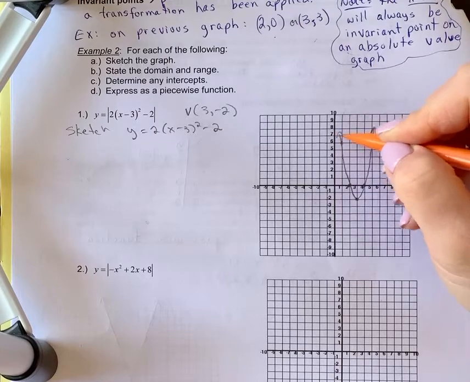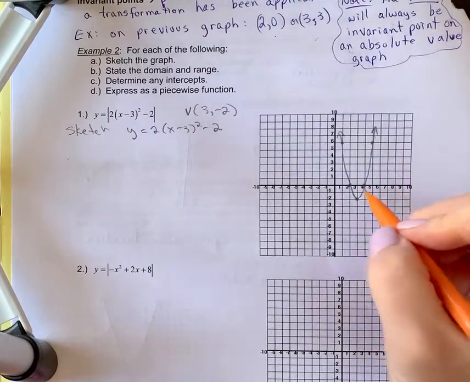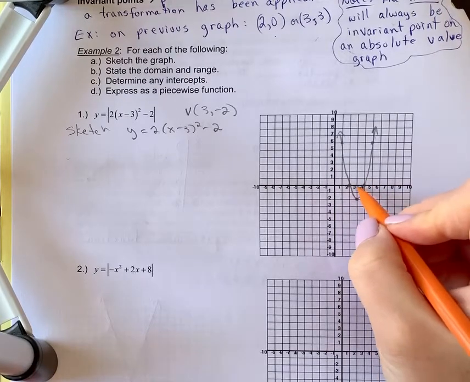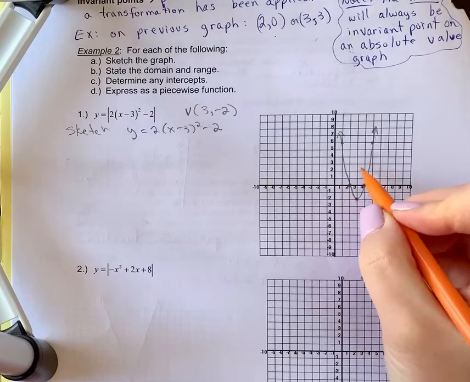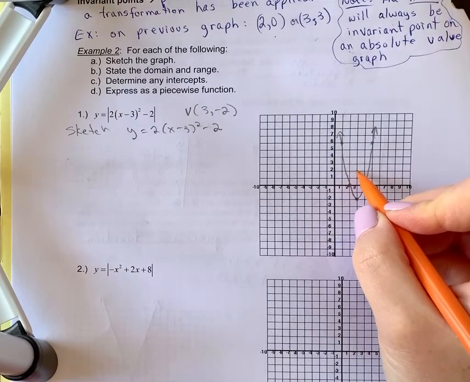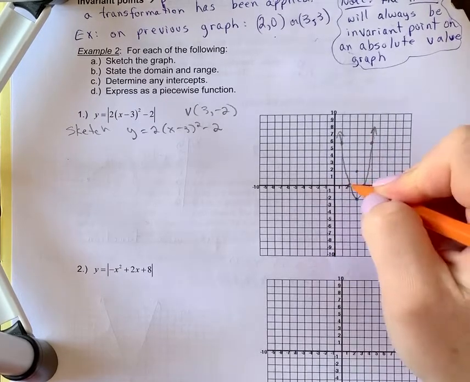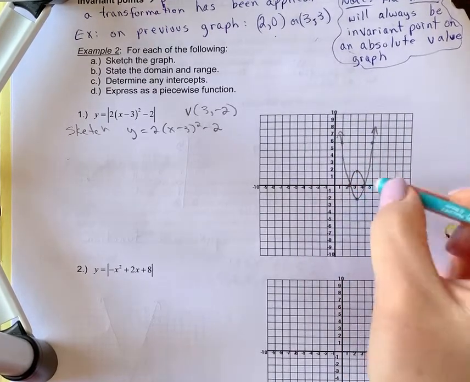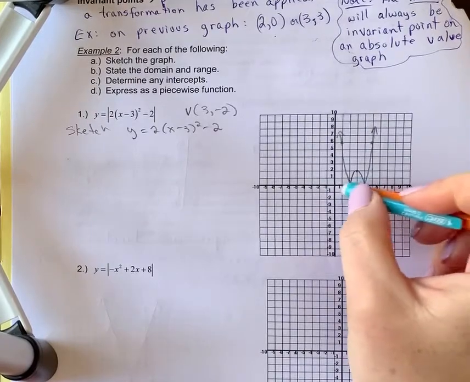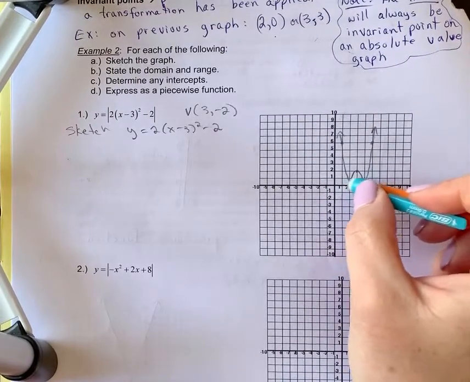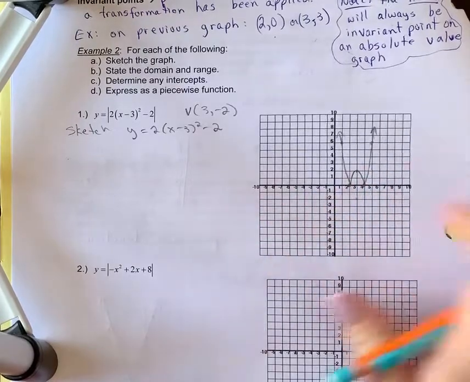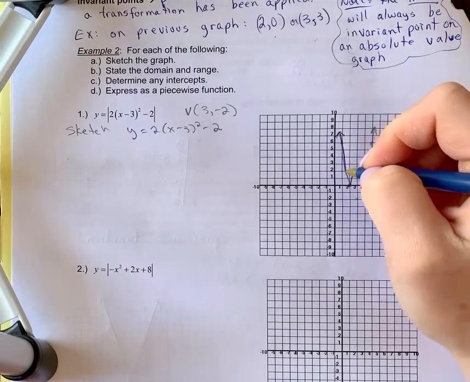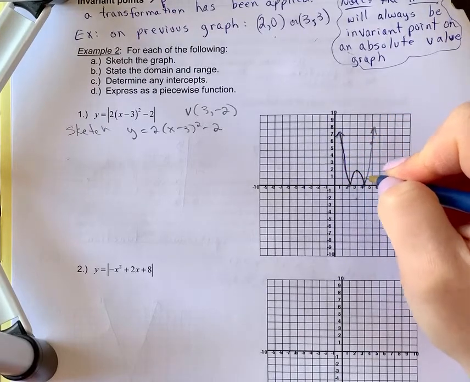Okay, now let's apply the absolute value brackets. So that means anything below the x-axis is going to flip above. So my vertex now is not 3 and negative 2, but this is going to switch to positive 2 on the y. And then make sure it's not a v-shape. It's still that u-shape. So you're going to draw like an upside down u. And now we're going to erase this again. You might want to erase it lightly so you can still see in your notes what you have done when you look back.